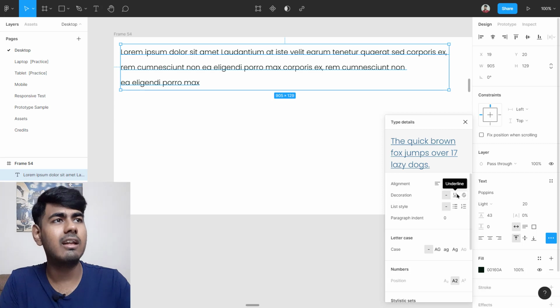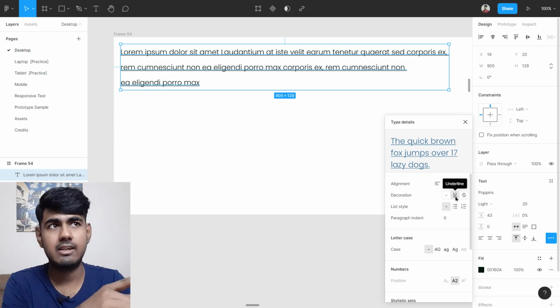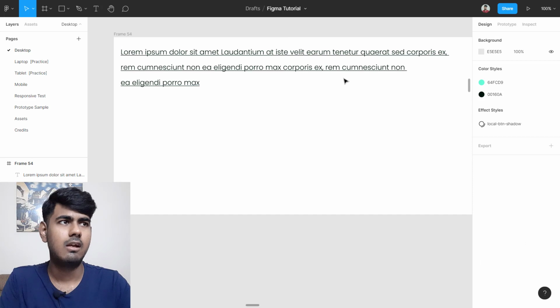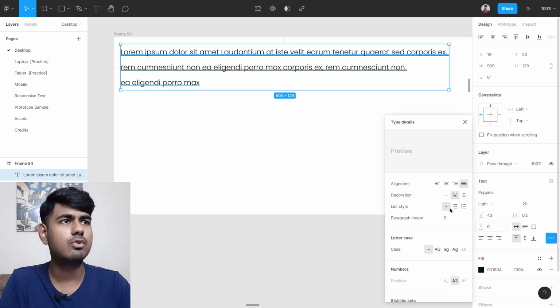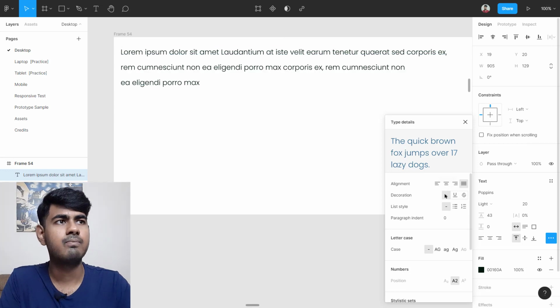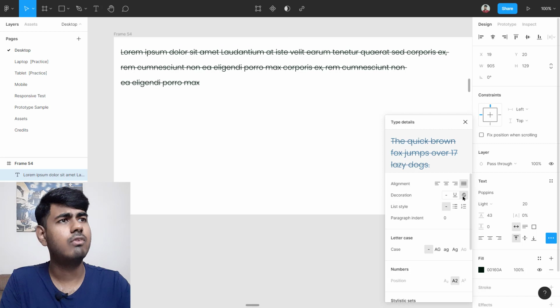this. Look at this underline tool. It's going to underline my text. If I select this, you're not only going to see the result live over here. Look at that, look at this little screen. You can also see the result over here. So I'm going to click it over here as well. If I want to remove the decoration, I'm going to select this, none. Then you can also strike through the text like this. You have a lot of options.